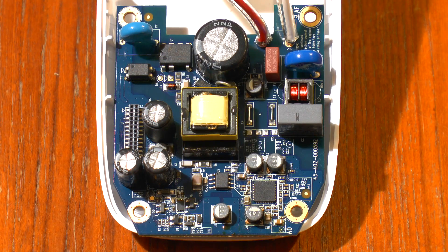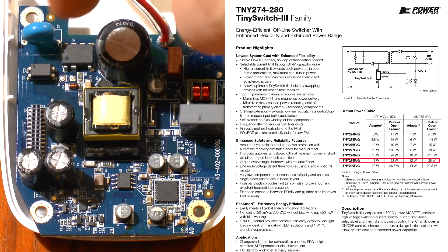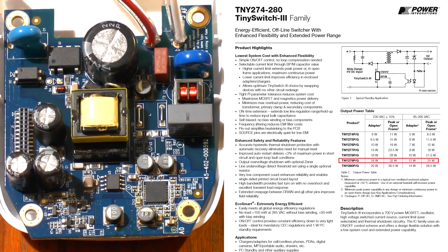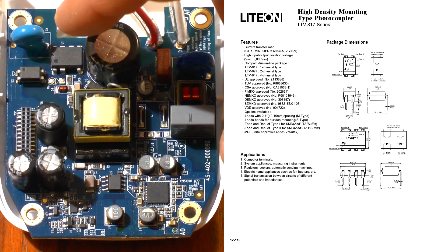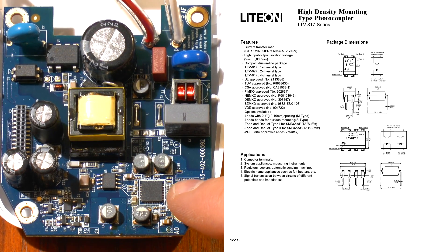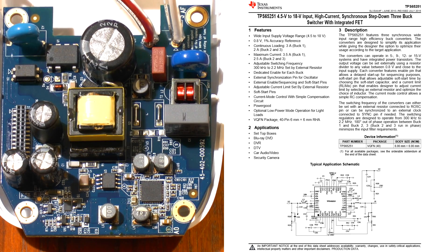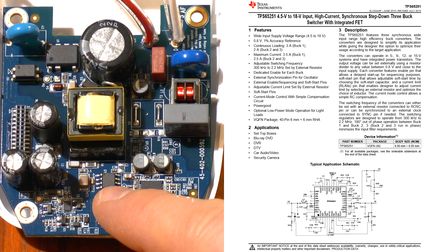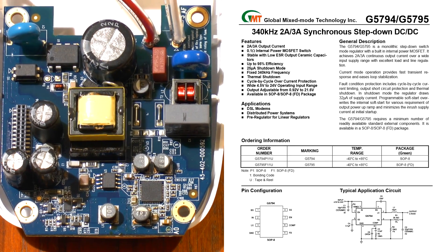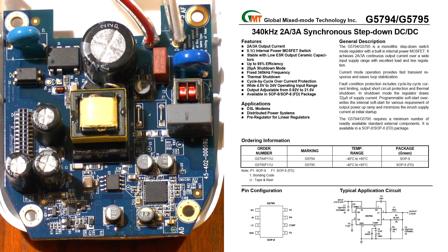There's not much to see on the bottom of the power supply — there's just a small bridge rectifier. But on the top, it's quite interesting. You look at it and think there's an opto-isolator there, except it's not — that is a tiny Switch 3, 12-watt switch-mode power supply controller that sits on the high side and controls the whole thing. There's a little opto-isolator there, an 817D, which connects across to the low side. Then you've got a TPS65251, which is a triple buck converter — it can do three amps on one output and two amps each on the other two. And there's a G5794, which is another switch-mode regulator, another two-amp one. So on this connector there are going to be quite a few voltages.